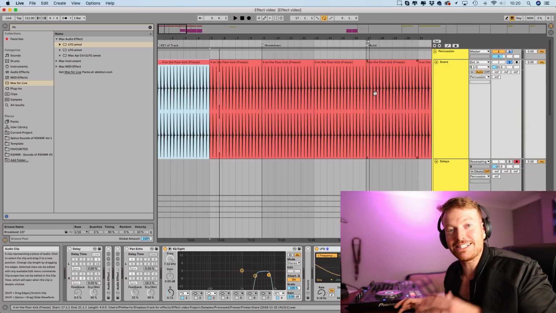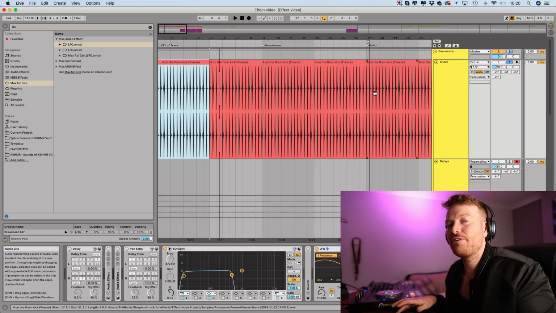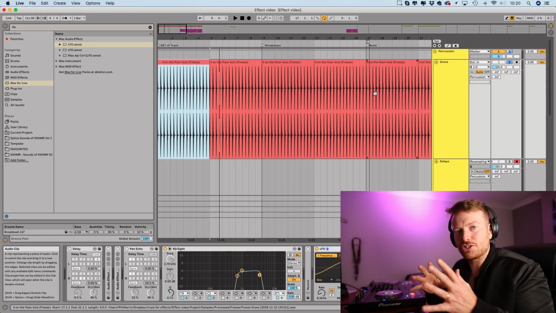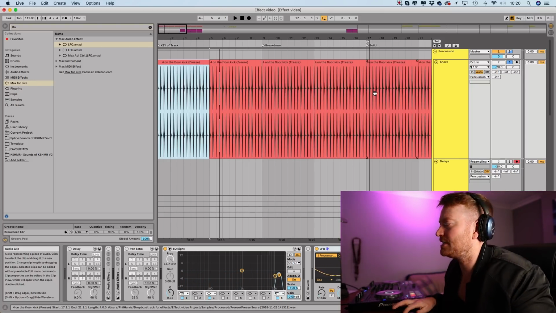And in a nutshell, guys, that's all it's doing. An LFO, it just sweeps up and down. So if you ever see an LFO reverb, an LFO echo, it just means it's going to change over time. It's just going to move up and down. That's basically all it is, okay?